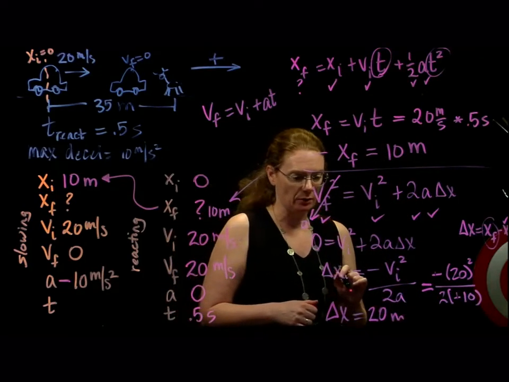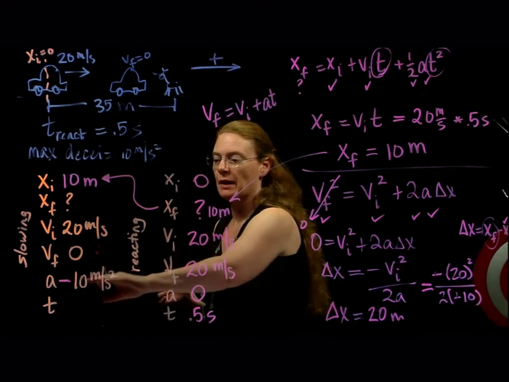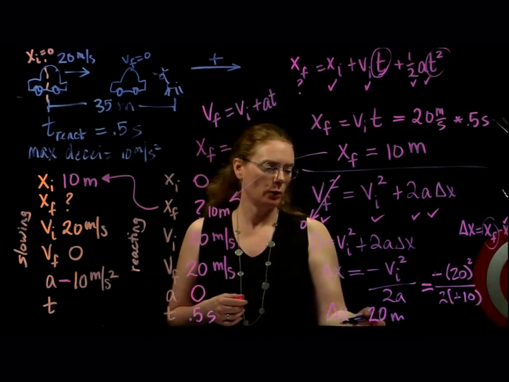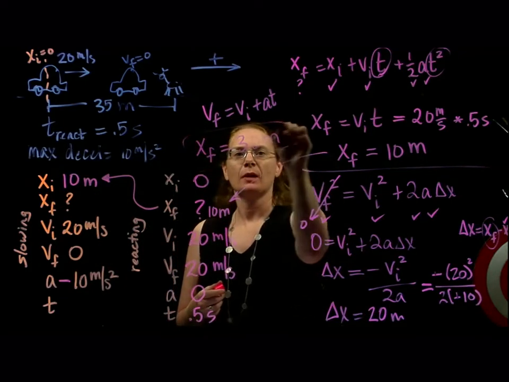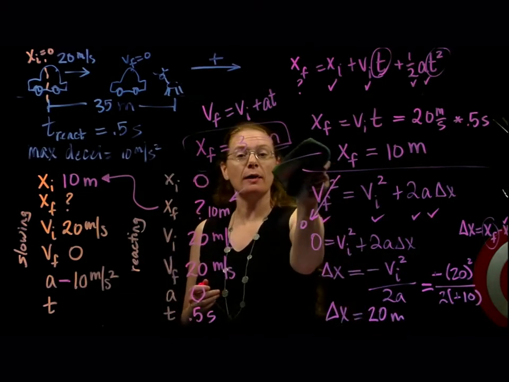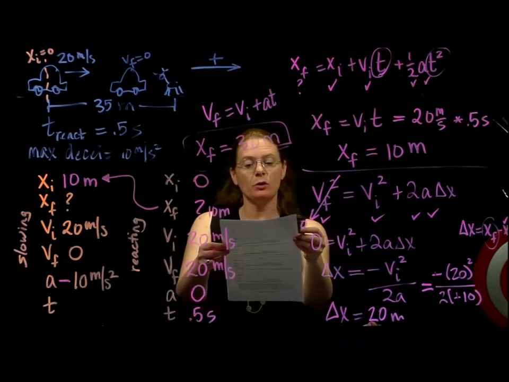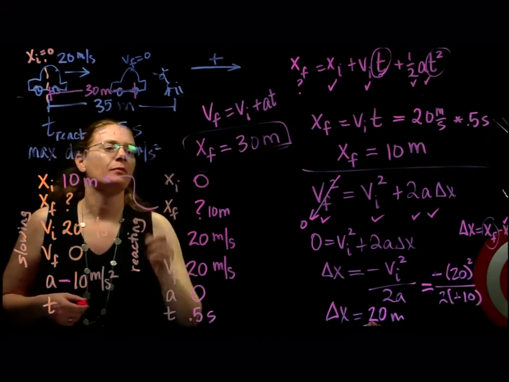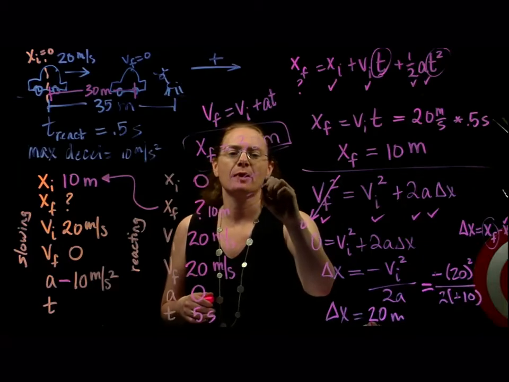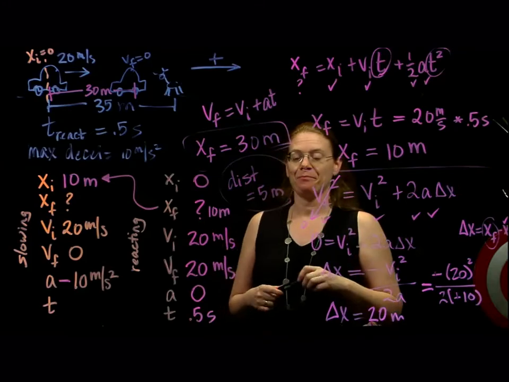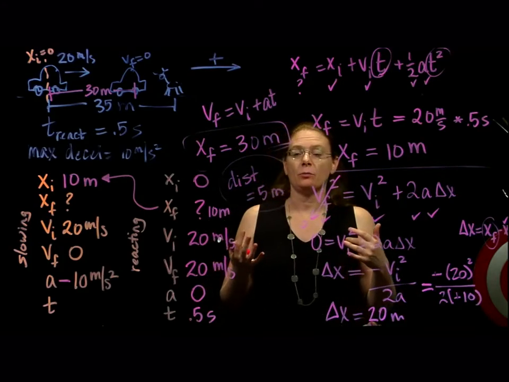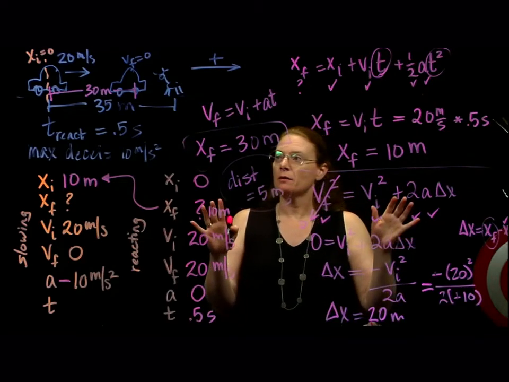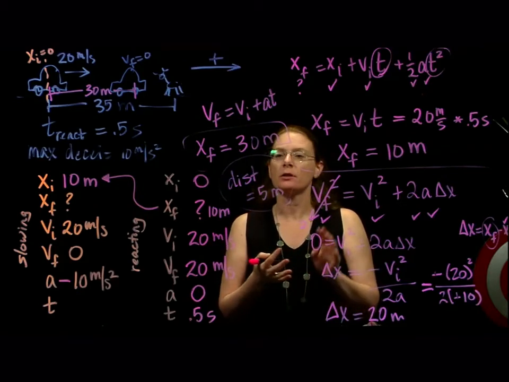Delta x is 20 meters — so to slow down from 20 meters per second to zero at this rate, it takes 20 meters. The final position is 20 meters plus the 10 meters we started with: 30 meters. We traveled a total of 30 meters, which means the distance between us and the deer is 5 meters. We stopped with about 15 feet to spare. Is that reasonable? I would say absolutely — this looks reasonable. Always stop and check if your answer is reasonable. We've solved the first problem, answered the question, and checked the answer.